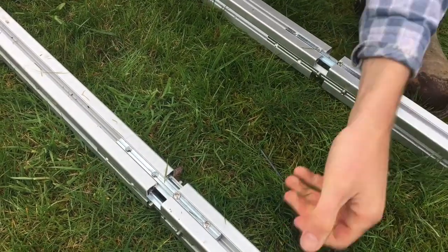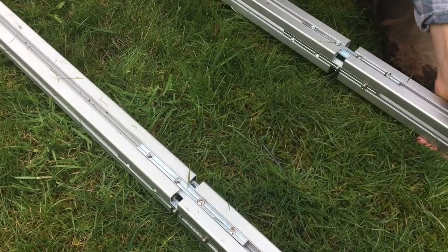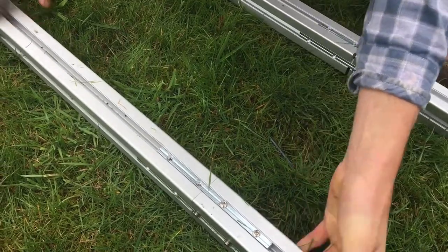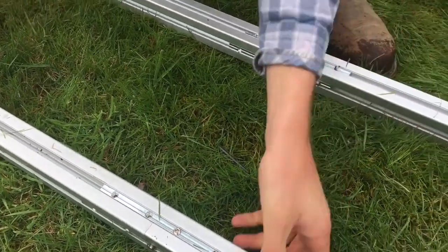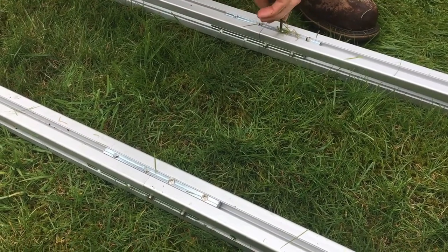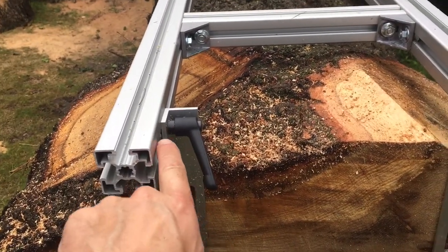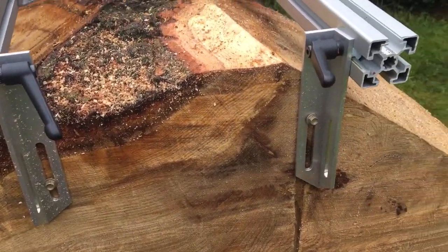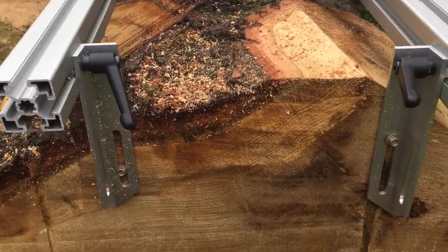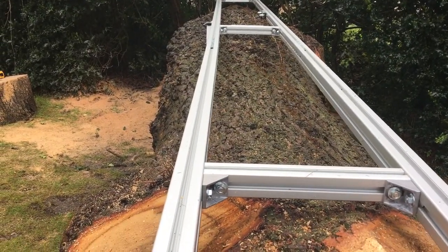Just loosen them off a bit. Okay, so what you can do with these is you can slide them in and out and then fix to the log. They might be a slightly different design. We need more of them and we need some different lengths really. And we've only got three rungs in this because we really want six rungs.